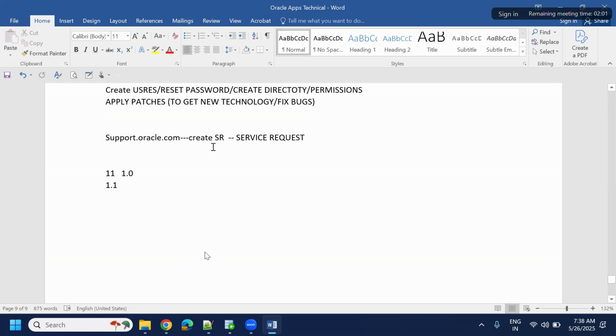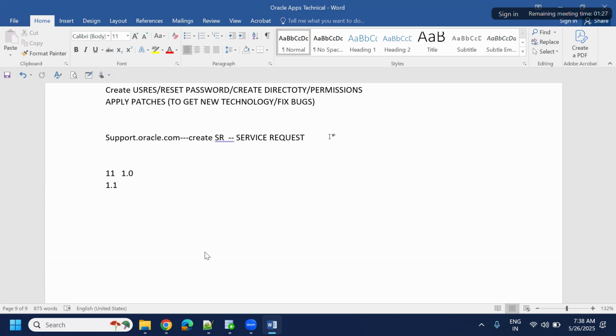Daily we are going to connect with support.oracle.com. The only problem is, if you join a company, that means IT companies, and you are allocated to a project, then only the client will create a username and password. Otherwise you can't access support.oracle.com. So if you want, I can give my username and password. I'm using it for multiple clients, so I have multiple usernames and passwords. You can use that.